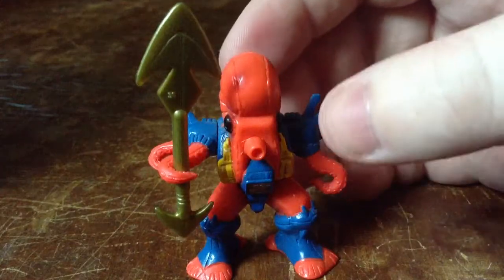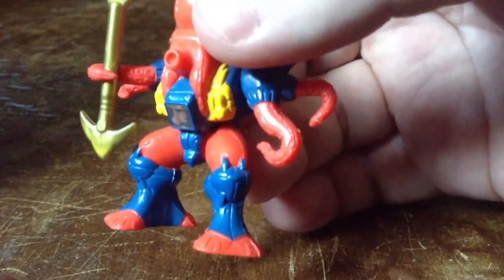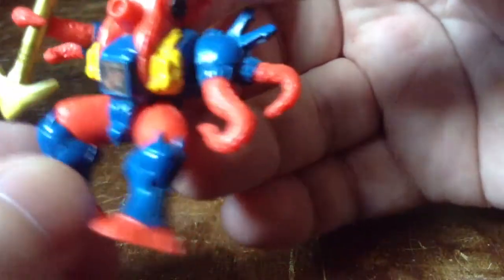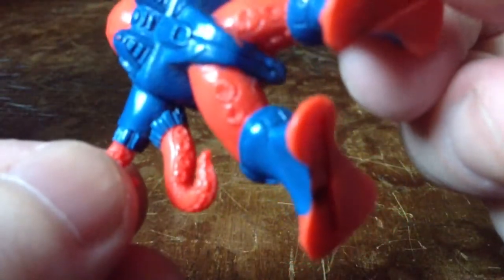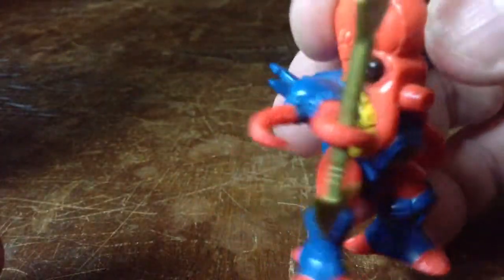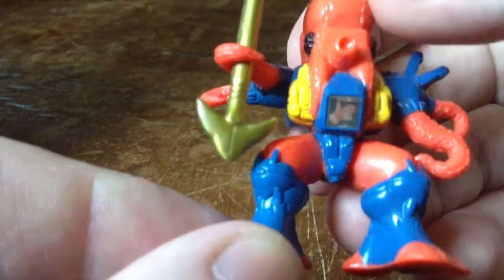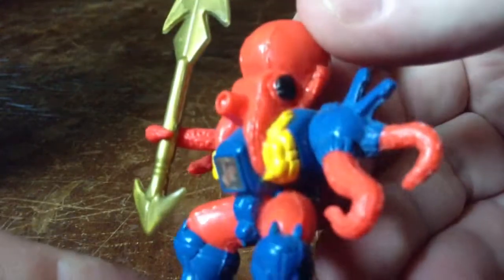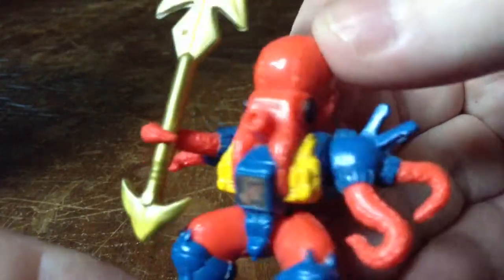Anyway, oh yes, tentacles here. If you look at his feet, they end in like 2 toes. And that's because each foot is in fact made up of 2 tentacles. So if you look at the back of his leg, there's suckers on the back, like that. So 2 tentacles joined together to form each leg. And then he has his main tentacles, hind tentacles. So a total of 8 tentacles in all. And I'm glad they did an octopus because, well, kids like octopuses a lot, or I know I did. Is octopi the plural? Yeah, octopi is the plural of octopus.